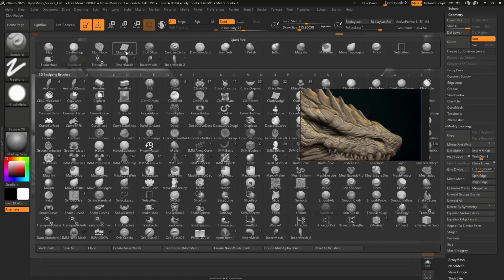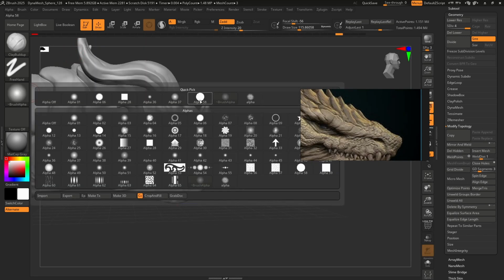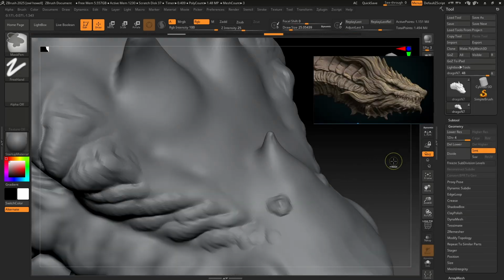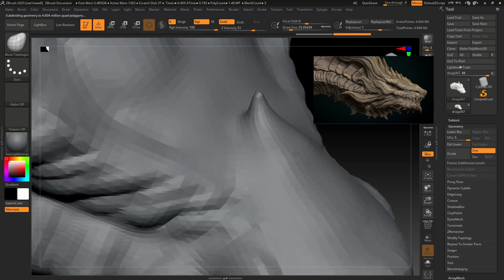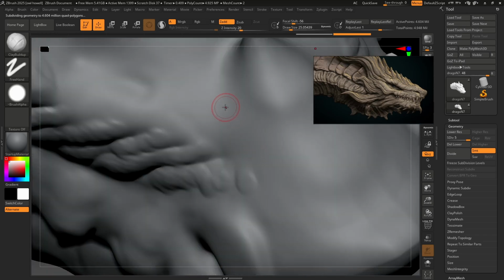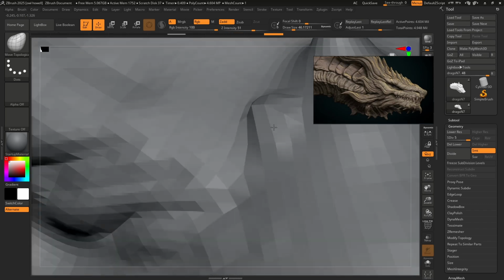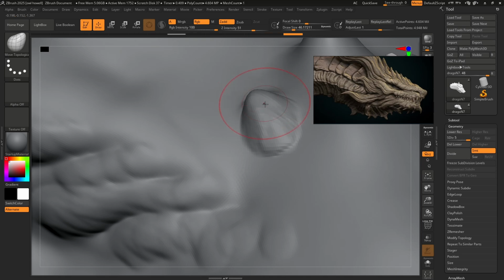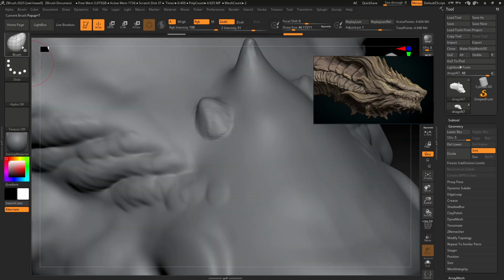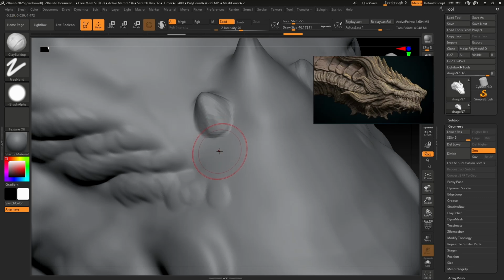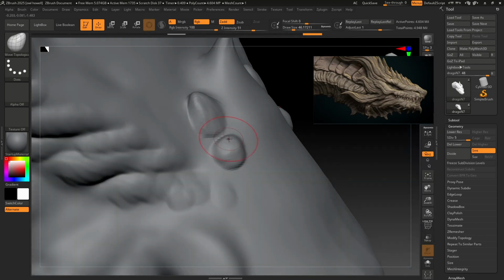Actually, let's change this to play build up. Let's use alpha 6. You know what? Since we're adding detail, let's just divide again. Divide. I'm at 4 million polys. Let's come in and add just like this little scale. Move topological. Let's grab that baby. Okay, great. There's one. Let's do one below it, down here, build that up. And then this one's going to be laying kind of on top of it.